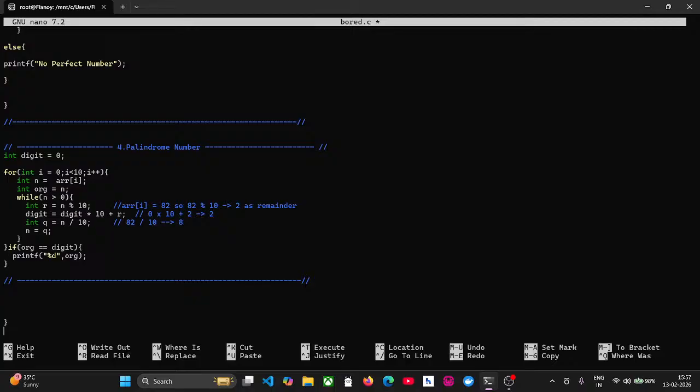You have to divide the sum by the number of elements. So I'm just giving random numbers and dividing by 10.